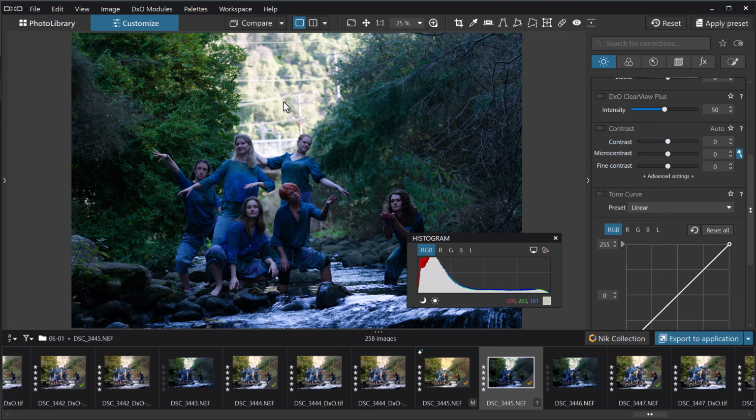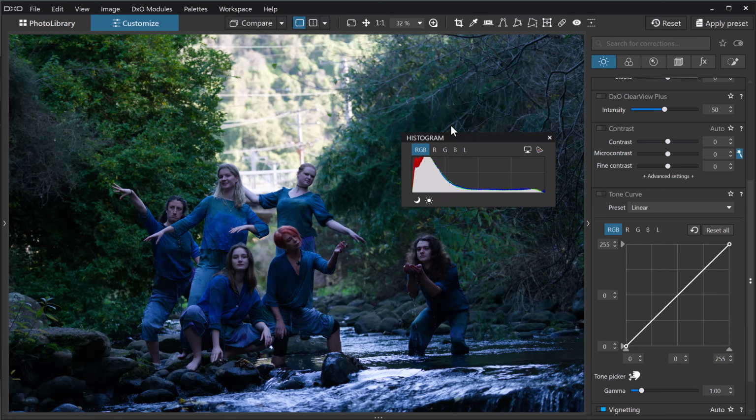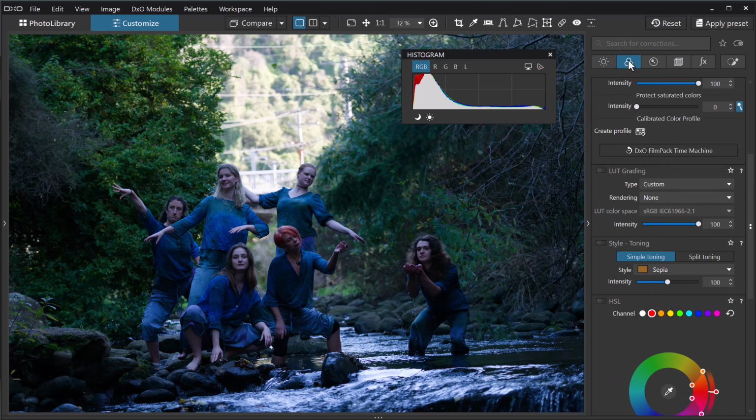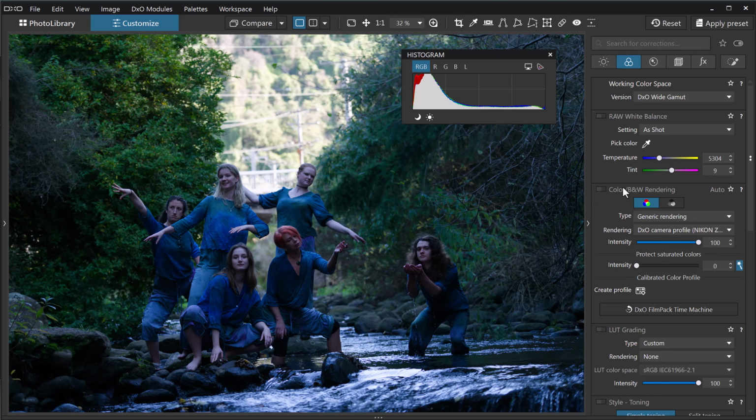Right, so let's dive in and start out with this image. First of all, I'll just get rid of this guy here and pop this up here for now, just to get him out of the way a little bit. I'm going to start out with color, to be fair. I always like to start out with changing the rendering if I'm going to, and in this case I am. I'll put it on the camera rendering for the Nikon Z6, which this one was in particular. That will be fine for this.